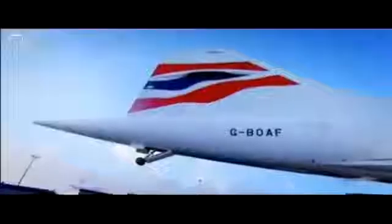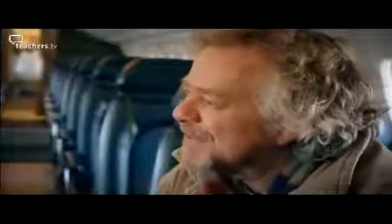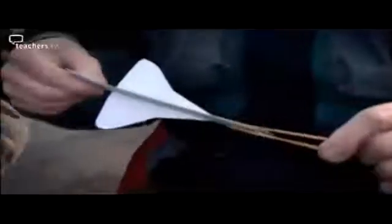Many of the designs for Concorde were drawn at Filton in Bristol. Alan Perry was a draftsman right at the start of the project, working on the wings of the prototype. One thing that is very difficult to grasp about Concorde is that it was built before the age of computer design — that everything had to be drawn out and experimented with by hand. Paper design lent itself to paper models, and if you could produce a cardboard model in three dimensions, people could look at it from different views — which was a great help.